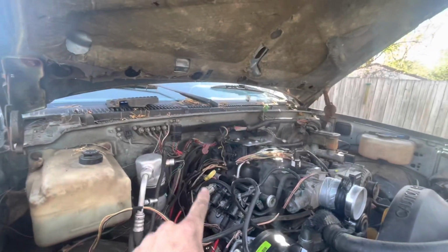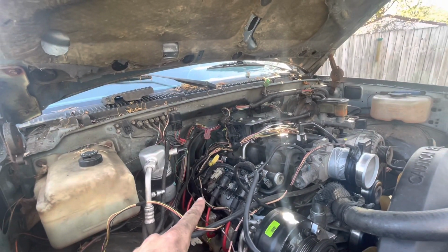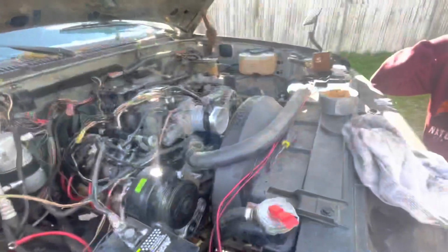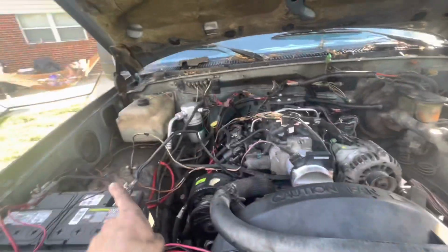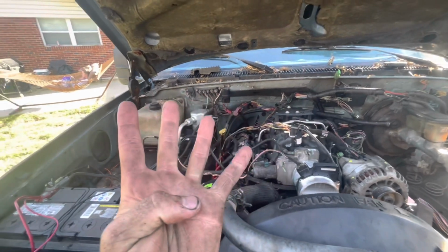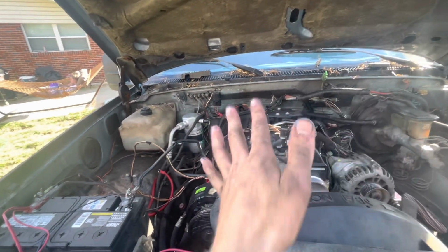Alright, I still gotta get a flex plate for it though, or get a Dremel and Dremel out the holes so I can bolt the torque converter up. But other than that, the torque converter to the flex plate, exhaust, and then clean up all the wiring, and then this thing's done. And fill it with radiator fluid, because everything's connected. I don't have a hose clamp tightened on it yet, but everything's connected. Oh, intake, we gotta get an intake for it too. So intake, exhaust, converter hooked up, and coolant. And the electrical, I gotta clean it up.